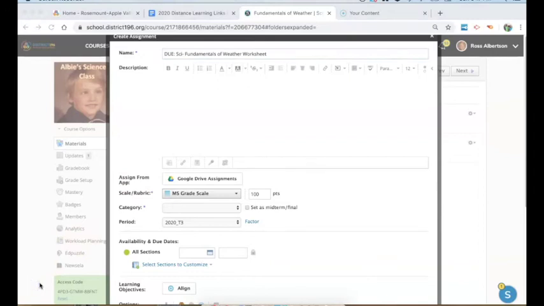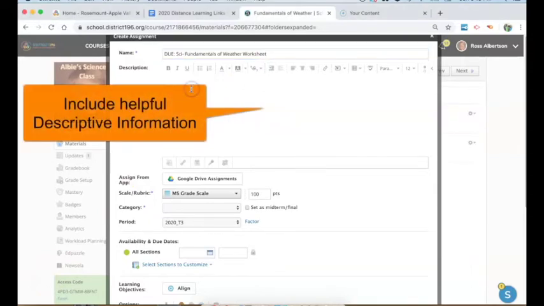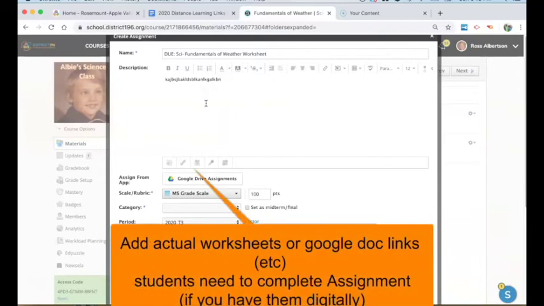The next thing we'd like to see teachers do within this assignment is include some information in the description here. I'm just going to write gibberish, but include some information in the description about what this assignment is and how kids and parents can complete it. And even better is if you can also add any linked files that actually may be the assignment. Here are some ways that you can do that.